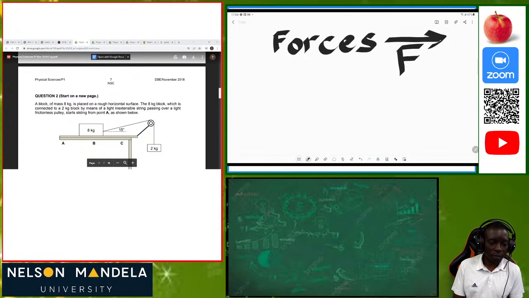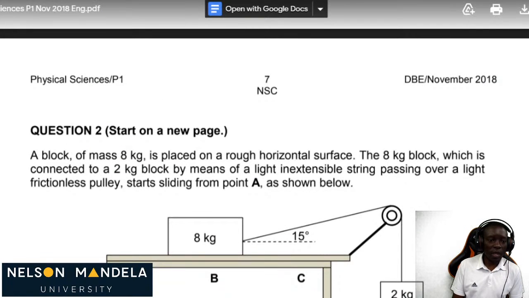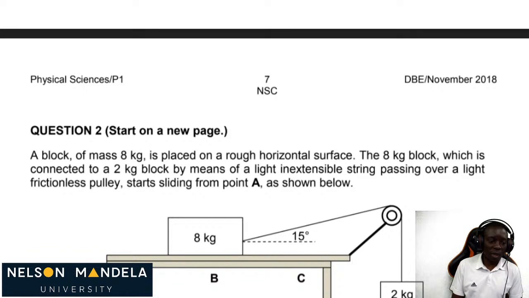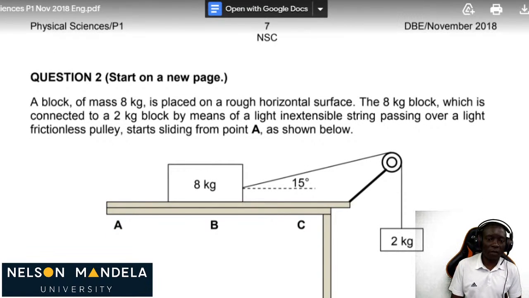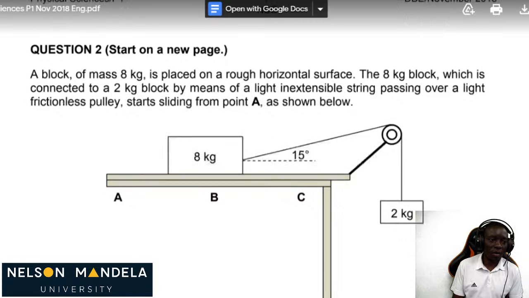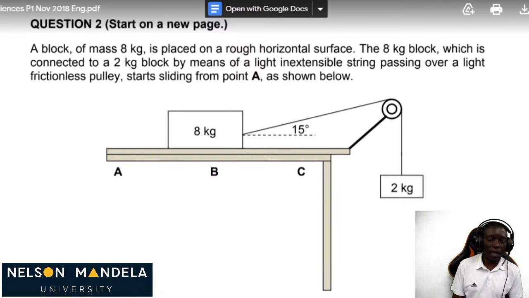So I'll just try and zoom into the question screen so that we go on with our first question. This is question number 2. We did a few questions from this paper, some trial questions, which we worked out together in our previous session. For this particular question, we have a block of mass 8 kg placed on a rough horizontal surface. There is important information in each statement, and every phrase implied in that statement is of utmost importance.